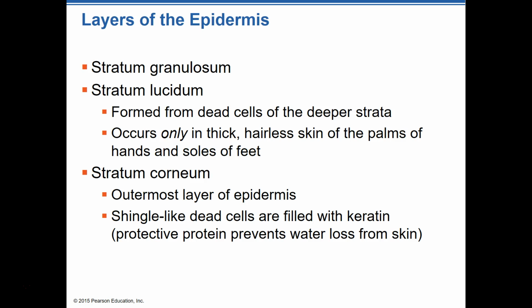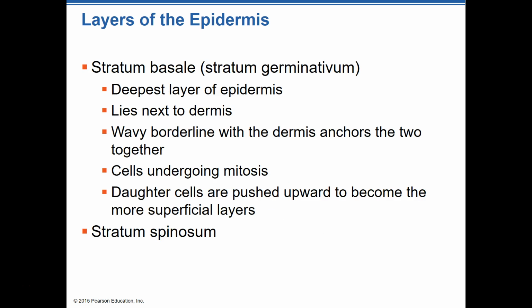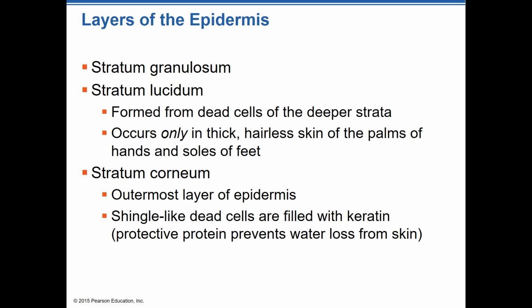And then the stratum corneum is the outermost layer of the epidermis. Notice that it's corneum. It's cornified, or keratinized. Trying to make up new words. And that is the outermost layer. Sometimes that's the easier way to remember those. Corneum being the outermost. And then, of course, the innermost, remember, is the basal, or the basal membrane.